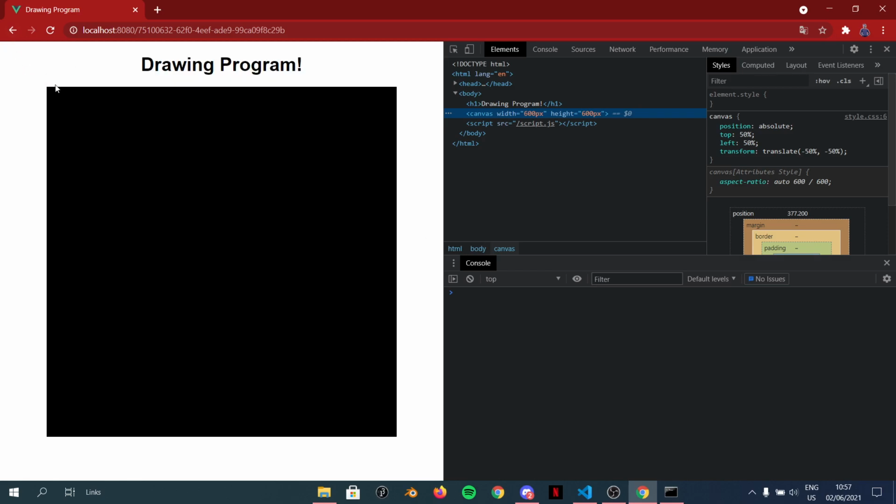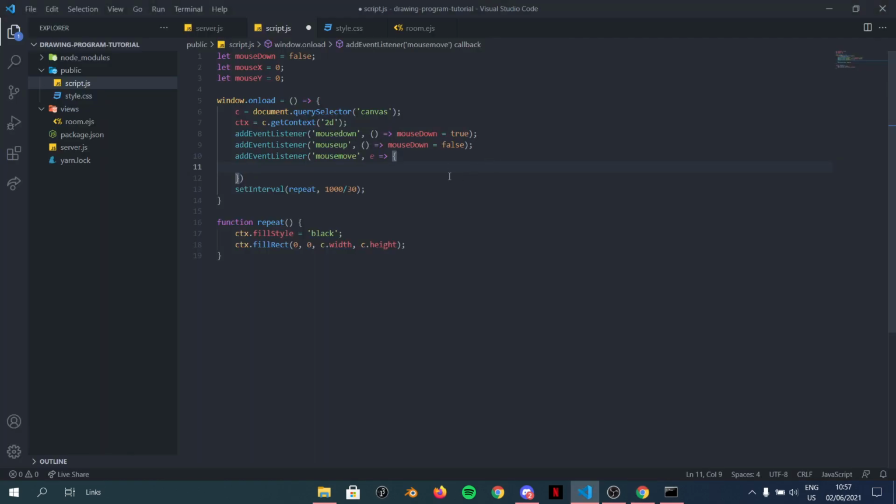So we want to make 0, 0 the point right here. So we need to know where this is, which we can do by using the function getClientBounding, something like that, which I'm gonna call boundingBox.